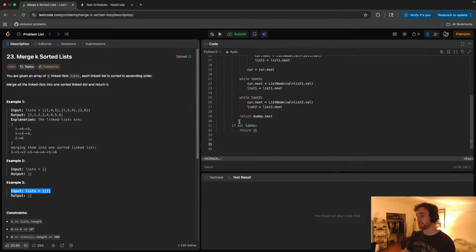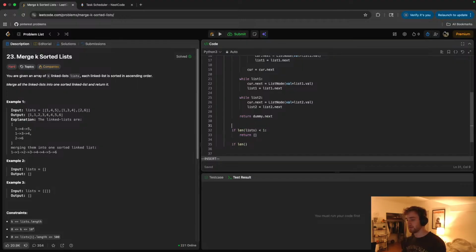I guess we can change this to if the length of lists, dude, my computer's so laggy, is less than 1. And then we can just make this n.